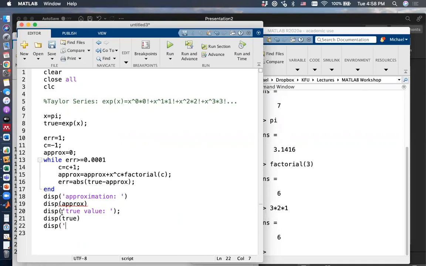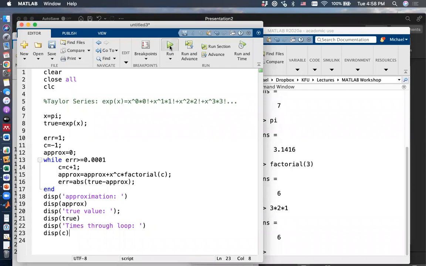And then we'll display the number of times through the loop. That will be the value C.